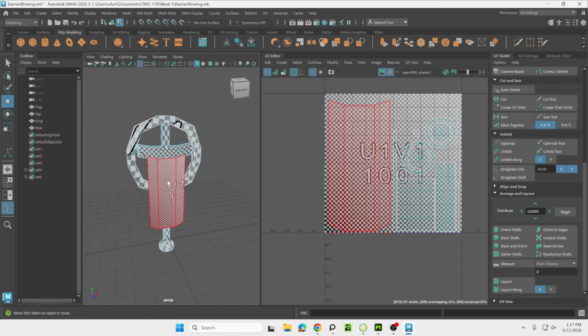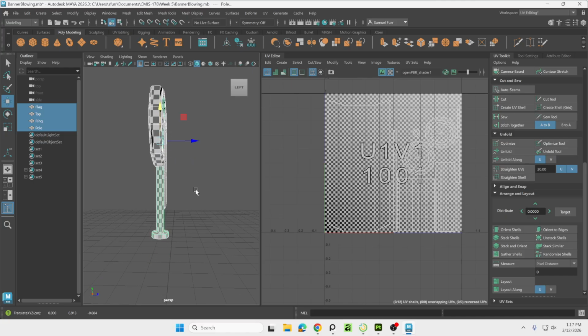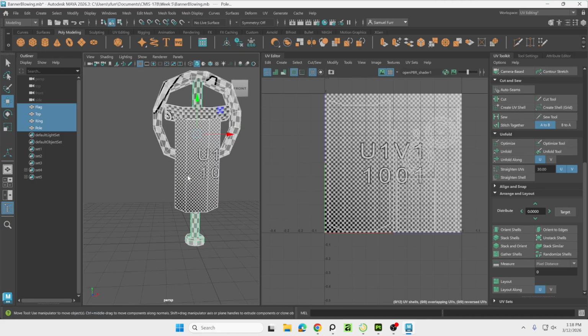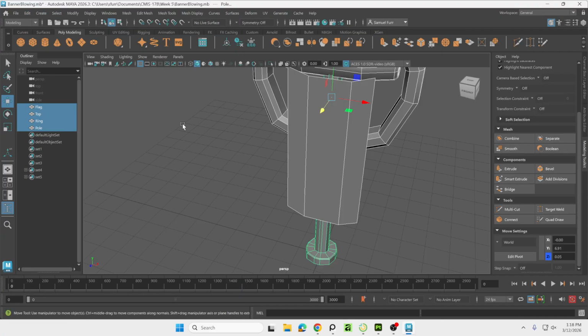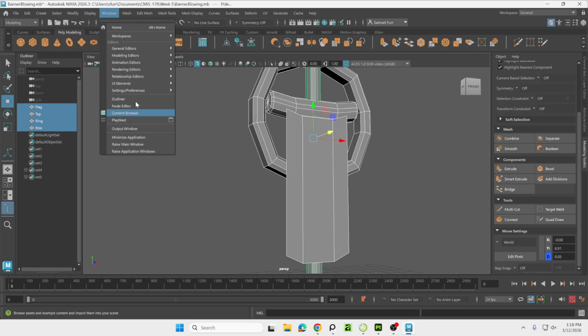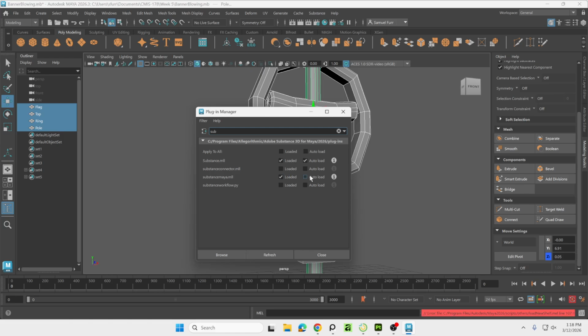I think everything is seemingly okay. Move this more towards the center. Cool. So from here, we need to make sure that we have our vector general for now. Make sure the Windows and we have our plugin manager and we have FBX. Yep, that's all loaded in. And also I will add Substance here, just so I can load these in a little bit easier. Substance man. Okay, I guess that's the latest one.